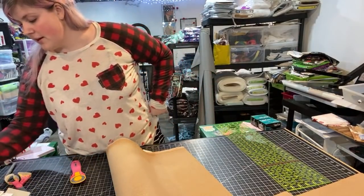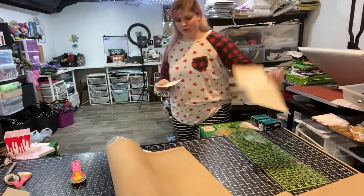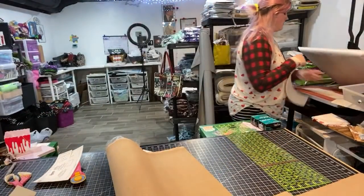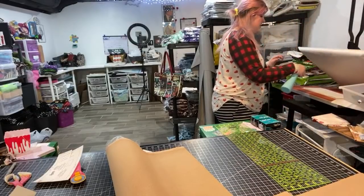So I'll put that in my lining panel. Why are you so hard? And then I'll add the foam to that. And again, for the foam, I'm gonna add just a little spritz.